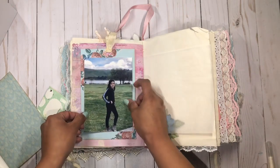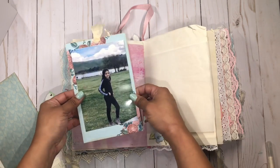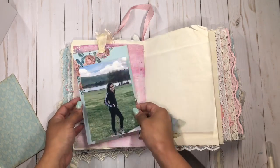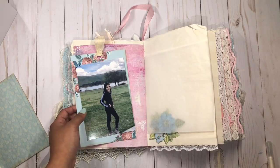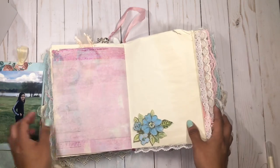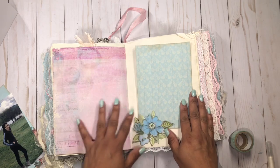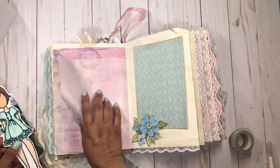I printed one of the most recent pictures of her using my Canon selfie. It is really useful if you are getting into journaling. I highly recommend you do that, because you just journal about everyday moments and you only need a picture. It's not like a trip or a birthday that you send your pictures to your local store, but instead I just print one, and really it takes no time and it doesn't really waste a lot of ink because I don't do it so often. I only do it when I journal.